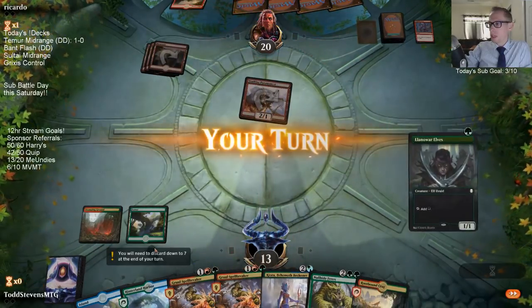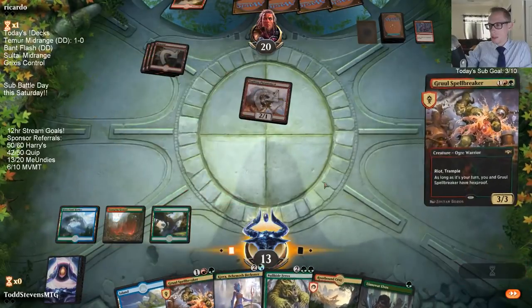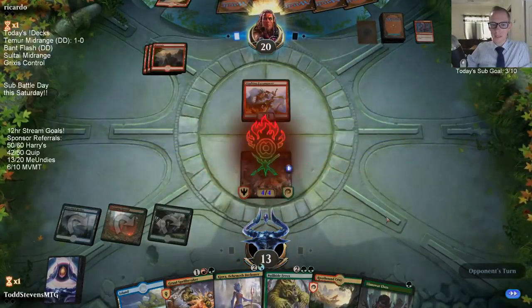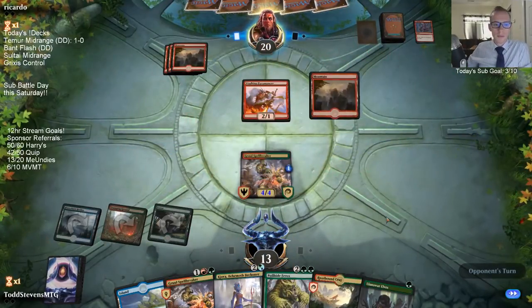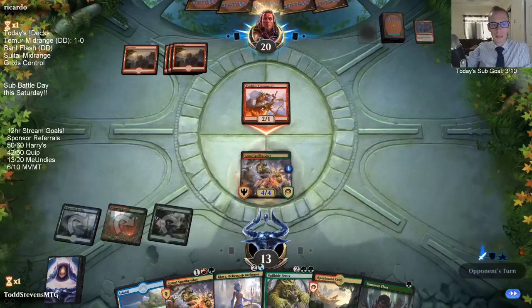Our opponent was playing a Simic deck, a Simic Vanifar deck, is how I'd classify that. These decks right here, we're going to play Sultai and Grixis in the metagame challenge and try those.